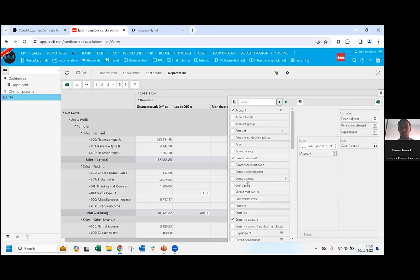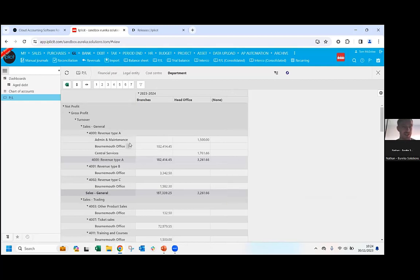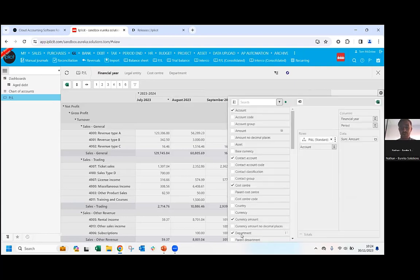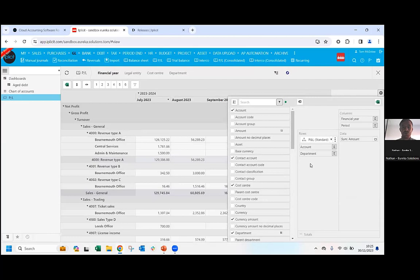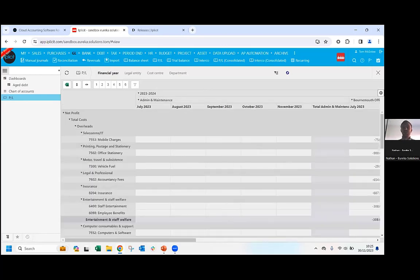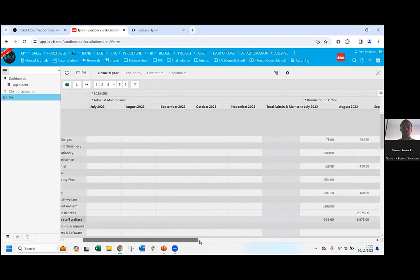So for example, we could pull our department code in, just a simple drag and drop, and we can see that we've actually just changed the whole view of this P&L to add in some of our branches and some of our department codes. But similarly, if I was looking at the financial year view, again, I can do the exact same thing. I can bring across a department, but I can actually say I want it to show as a row, and we can start to see that all coming in here. If I wanted it to be a column, absolutely fine. We could do it that way as well. So really, really easy way to slice and dice your information and get the data into the format that you need it.